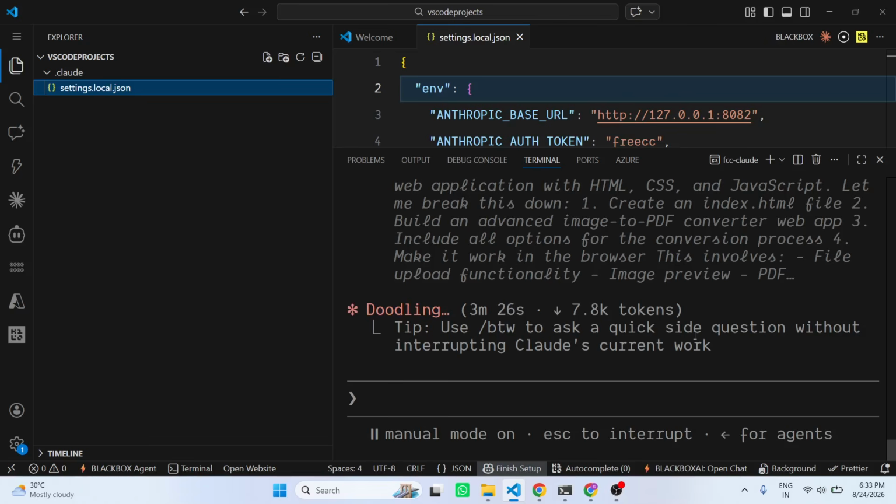You can see it's still consuming the tokens, almost 8000 tokens have been consumed. I'm just showing you the overall process, how much time it takes, so that you also know how is the speed of this proxy. For simpler applications, it will not take too much time because this is the advanced app. That's why it requires tokens and also some time as well.